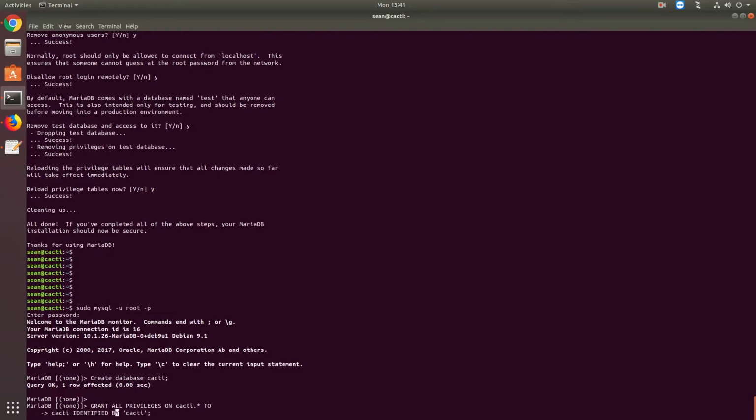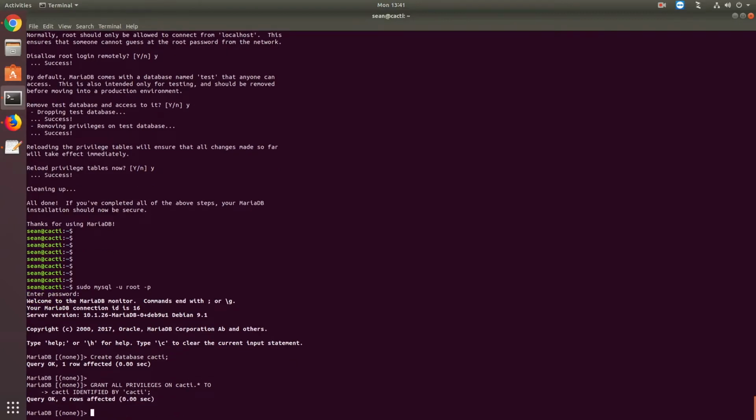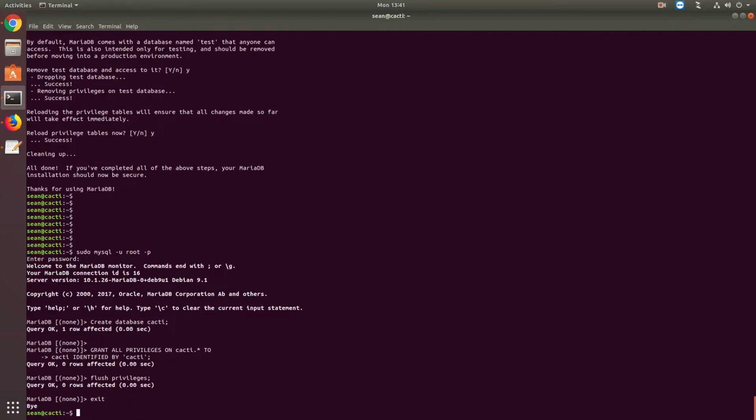So what we're going to do is now grant privileges on the Cacti database to a user called cacti, identified by the password cacti. Flush privileges. Hit OK.